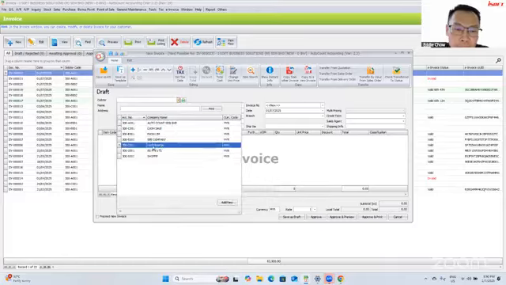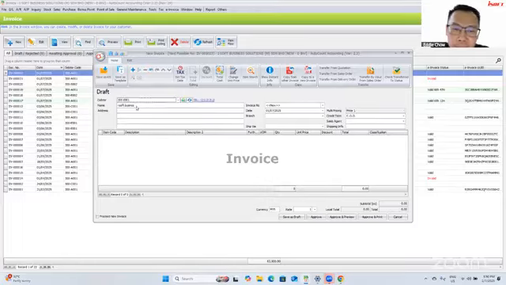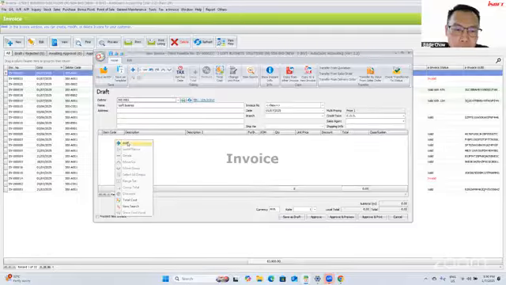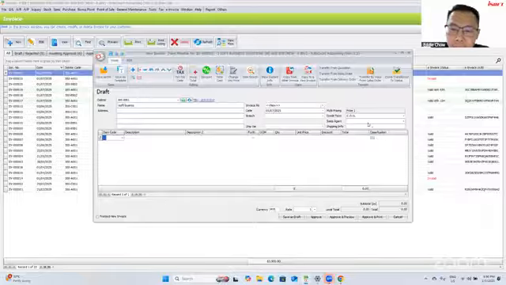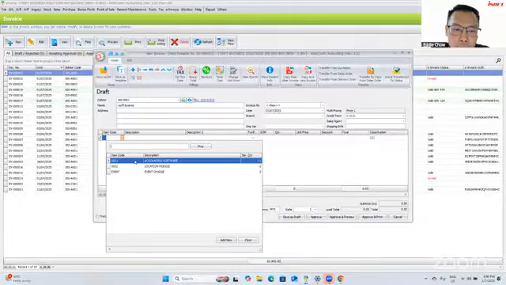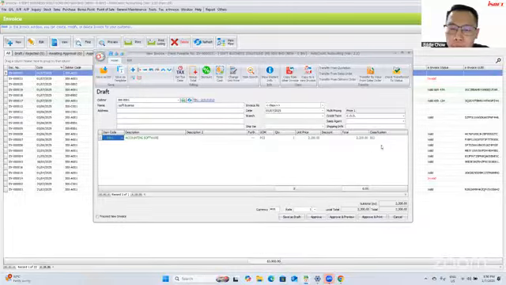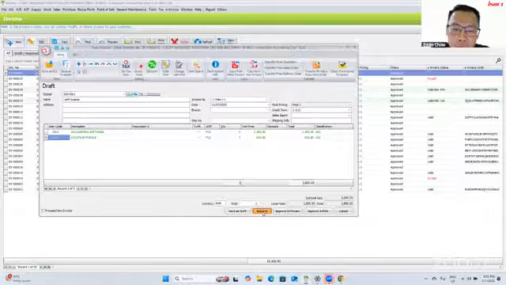Like for example, just now the iSoft business. Once I select this customer, you can see that the TIN number has already come out, and you can just continue. If you already set the default classification, the system will automatically capture it. Once you choose a product, the system will follow the product classification. Those you set differently inside your item, the system will follow the item. Those without setting, the system will follow the default setting. So once you're done, then you can just approve.